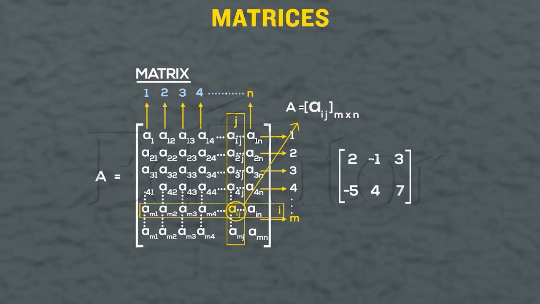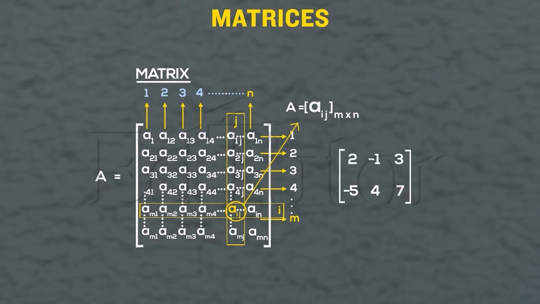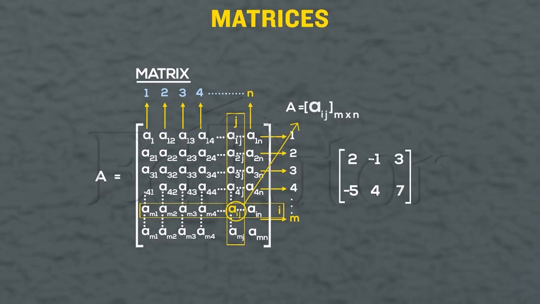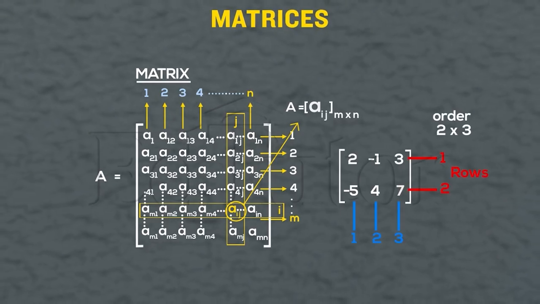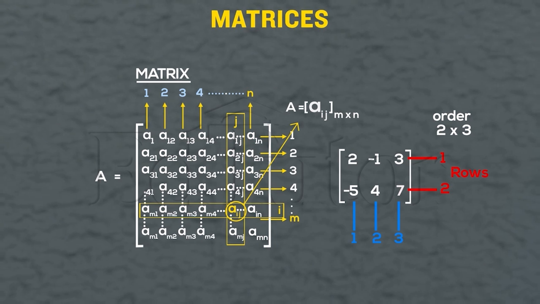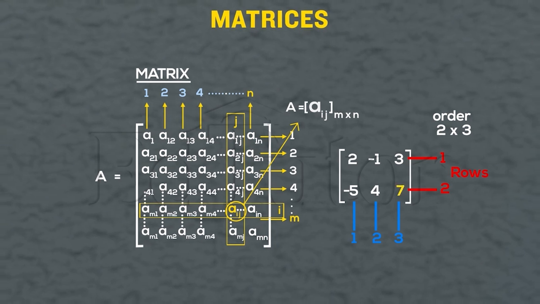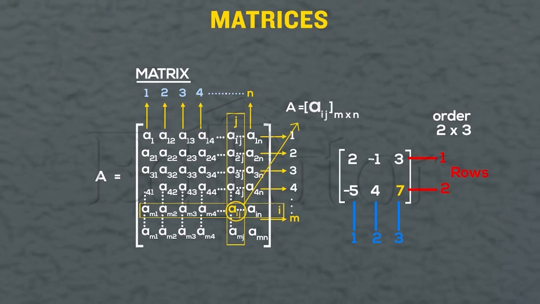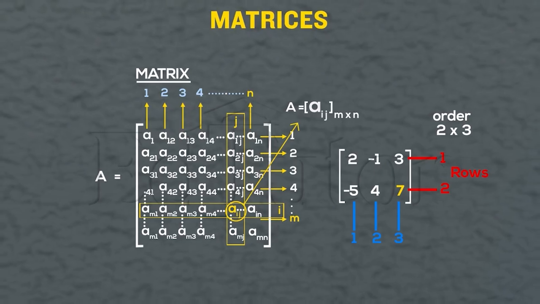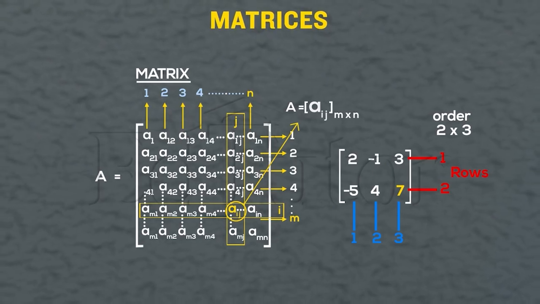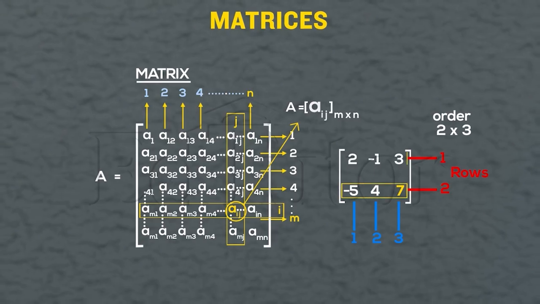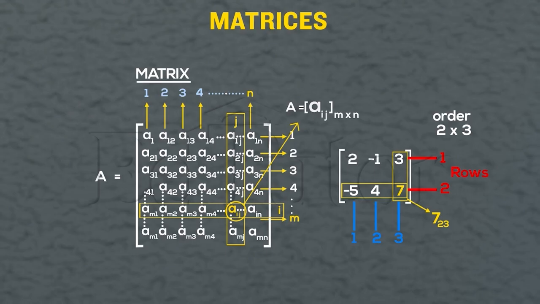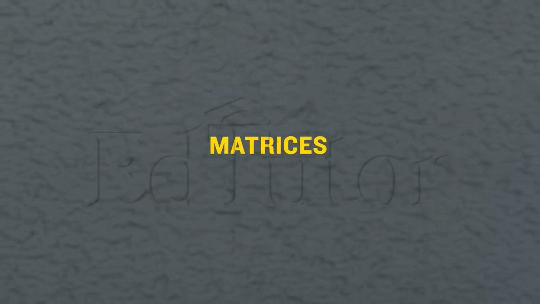Why don't we go over an example to get a good grip of this concept? Here, we have a matrix. Its order is 2 by 3. Now, if I ask you to identify the location of 7 in this matrix, it wouldn't be so hard, right? It is easily traceable as it lies at the intersection of the second row and the third column. Its location becomes (2, 3), or simply 2, 3.